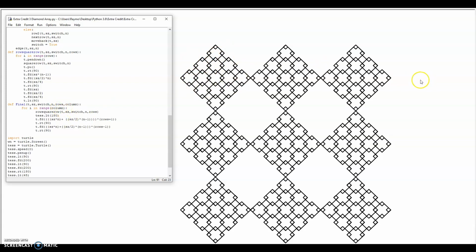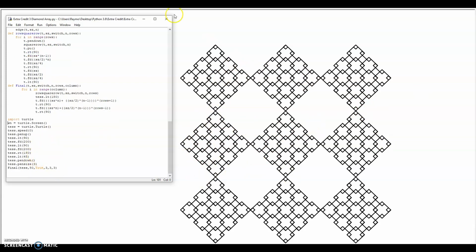And the rows is how many rows I want, and the columns is how many columns I want. So it draws the row first, and then all of this right here, it just moves the row back into here, so I can start drawing the second row. Then all of this is just to make it so I have enough space. I changed the sizing a little bit because it would take too long, but it should work with the numbers you're giving me. It was just taking too long, so I just made a tinier version of it.